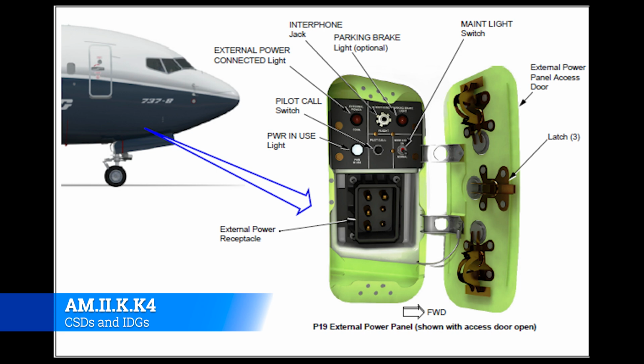But let's say you plug up to it and the GPU is running, everything's fine. When you go up in the cockpit, you'll see on the power panel that we're about to look at, it'll say ground power available, and you press that button, all lights and stuff comes on, and you can start turning things on from there. That's a pretty common way, especially for maintenance. Ground power is your typical way that you're going to power the aircraft. You don't want to leave them on batteries or anything else like that. But if you had a dead battery, you could, in theory, plug up to the GPU, turn power on, and then get the batteries charging that way. That's fairly common practice out there.